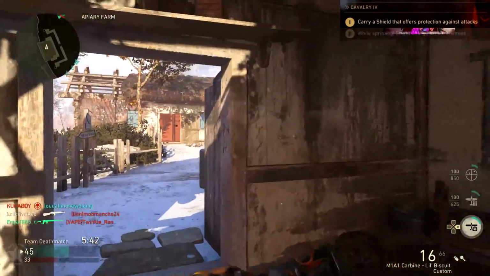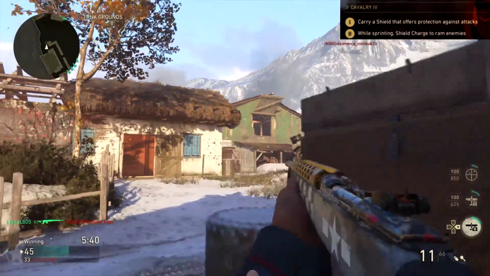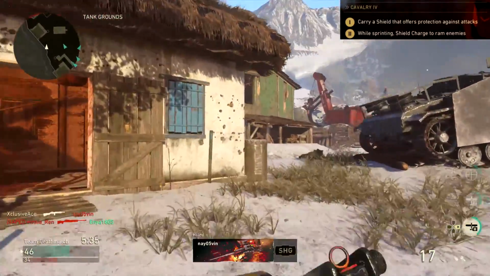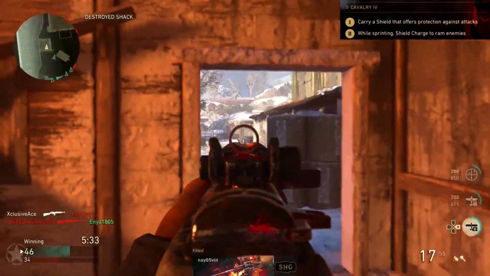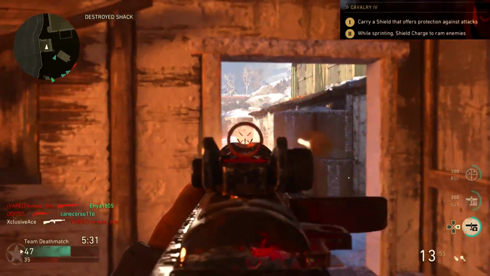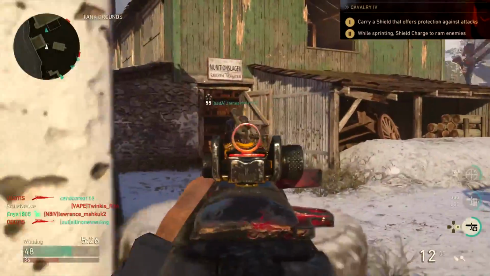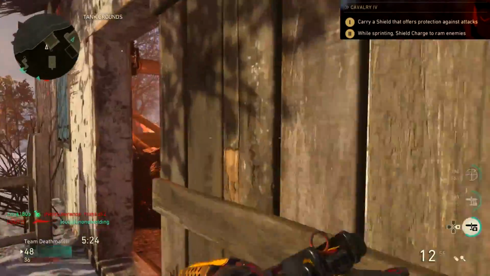The second division training skill is while sprinting, you can do a shield charge to ram enemies. And this is very similar to the bayonet charge in the game. So you hit your melee button as you're sprinting, and then you will charge in a pretty much straight line towards your enemy, presumably at a slightly faster speed than normal sprinting, but I'm not 100% sure on that. And then you'll be able to hit your enemy.